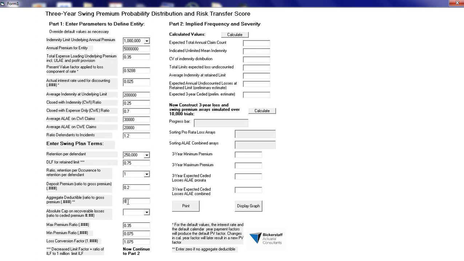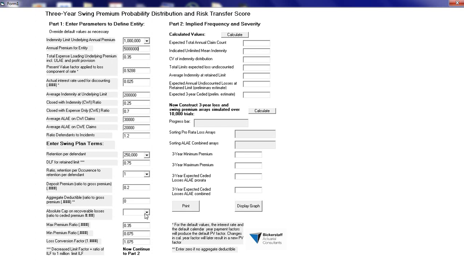Some of these plans have an aggregate deductible, sometimes called an inner aggregate. Again, those of you listening here who are still with me, you're familiar with these terms. But anyway, the aggregate deductible says that essentially, and let's put a number in there, let's say 15%, 0.15, means that 15% of the gross premium, which would be what, $750,000. So the first $750,000 of excess losses in this layer of 750 excess of 250 would still be retained by the ceding carrier. And then after that amount is reached, the reinsurer responds with the ceded losses excess of 750 excess of 250. But for this example, I am going to assume there is no aggregate deductible. I'm going to put a 0 in there.